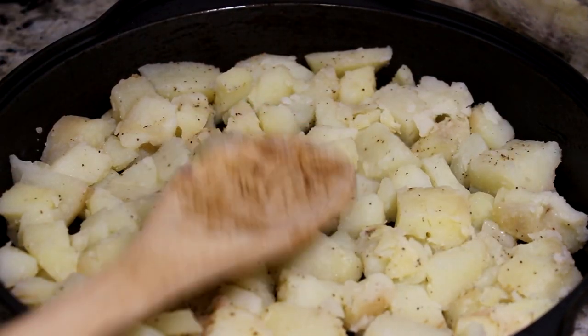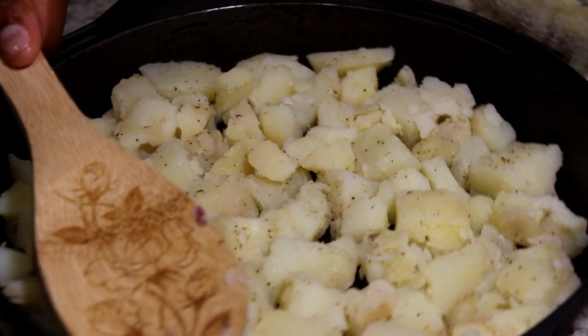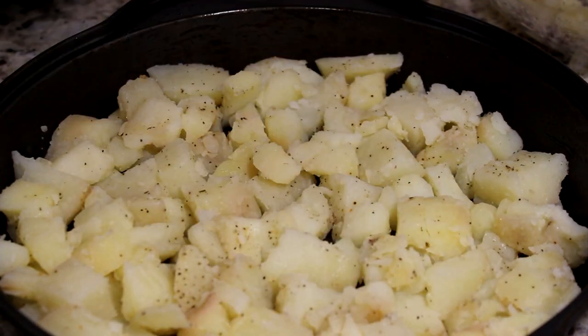Now you can do as many layers as you want. I only did 2 layers. Now just press it down.